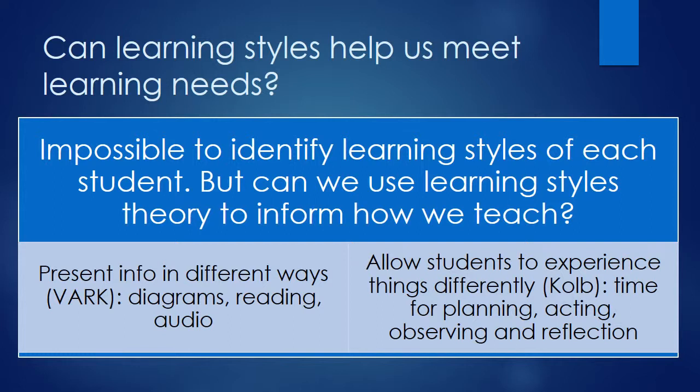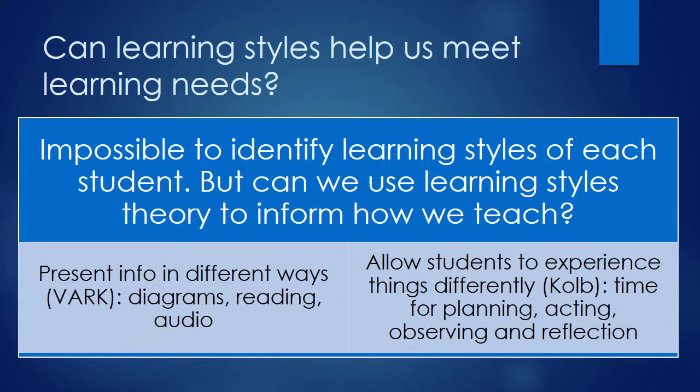But there is a possibility that we can use learning styles theory to inform how we teach in a different way. Because these learning style theorists have looked at the different ways in which information can be presented, we can use that to make sure that we present our information in different ways, perhaps at the same time. So I've got these slides with diagrams, with text that you can read, so hopefully attracting both read and write and visual learners, but I'm also reading out the words. I've got an audio aspect. So in that way it's aimed to encourage people who are visual learners and people who are auditory learners.